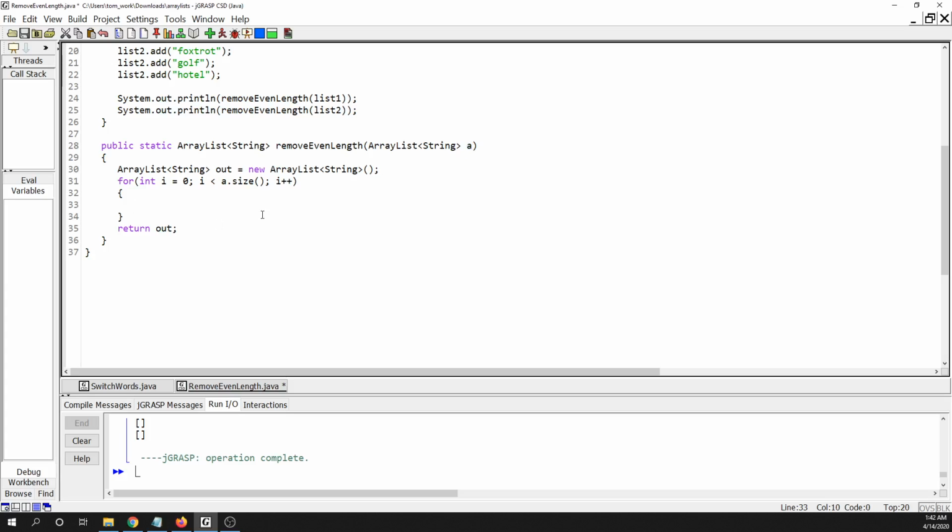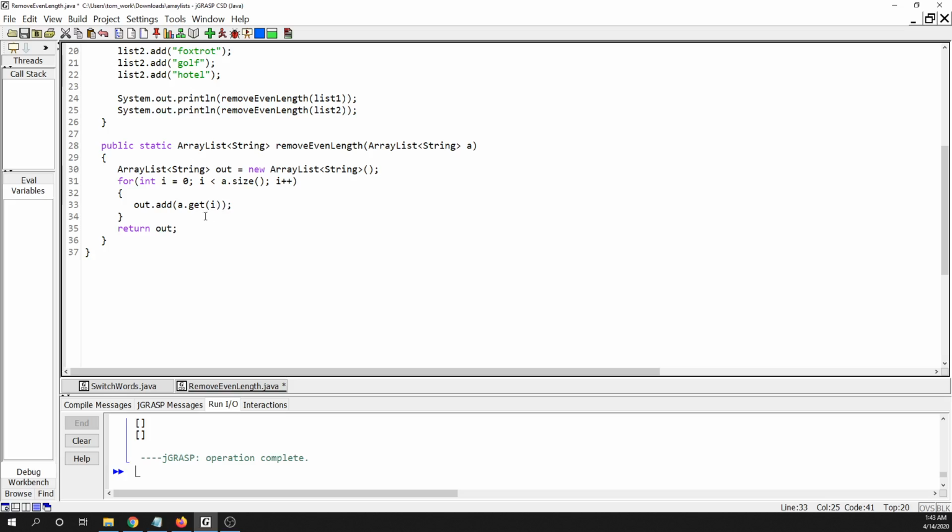And it's going to be very similar to what we did. We're going to be copying some elements of A over into the array list out, okay? So it's kind of like copying all of them over, right? And to copy all of them over, what I would be doing is out.add. That's going to add something to the array list out, right? And what is it that I'm going to be adding? Well, there'll be elements of A, right? So I need to go to A and get those elements out. And how I do that is with the get method, right?